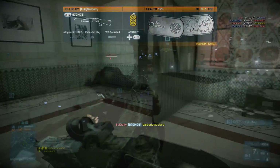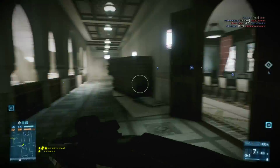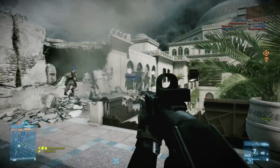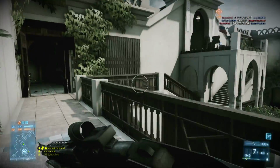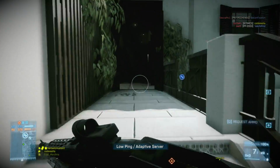Now, I do find certain games record better at different resolutions and different frame rates. For example, DayZ, when I try to record it at 1080p, when I'm in the middle of the woods, it does this weird pulsating kind of thing where it goes in and out of high res, low res, high res, low res. When I drop it down to 720p, it doesn't happen at all. So I'm really happy with that. Anything over 720p and I'm good.